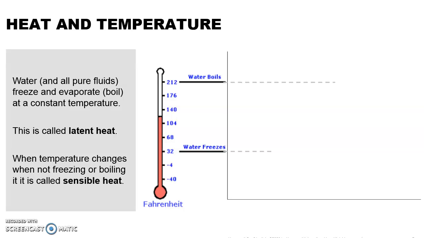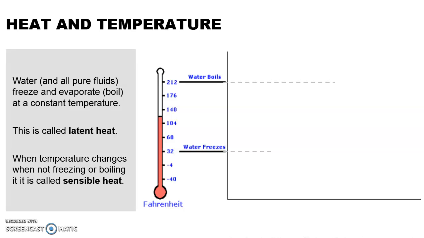Sensible heat can be described as heat that increases the temperature of the substance. You can think of it as making sense, since adding heat intuitively should increase the temperature of the substance, like water. Latent heat is heat that does not change the temperature of the substance. This occurs during a phase change. This can be the change from a solid to a liquid, like ice to liquid water, or the reverse, liquid to solid, or from liquid to gas, like boiling water, or of course, the reverse, gas to liquid.